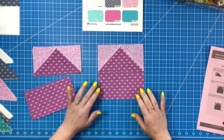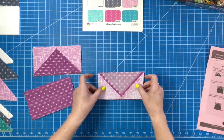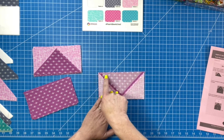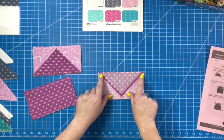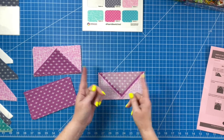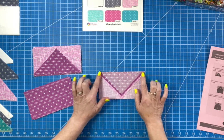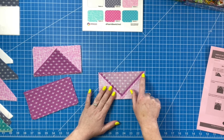What I'll probably do is take the top one and fold it down, right sides together. I'm going to do it that way just so that I can make sure that I am not causing one of these seam allowances to fold over or anything like that. Usually if this one is on the top, it's much more visible and I can see exactly where my stitches are going.